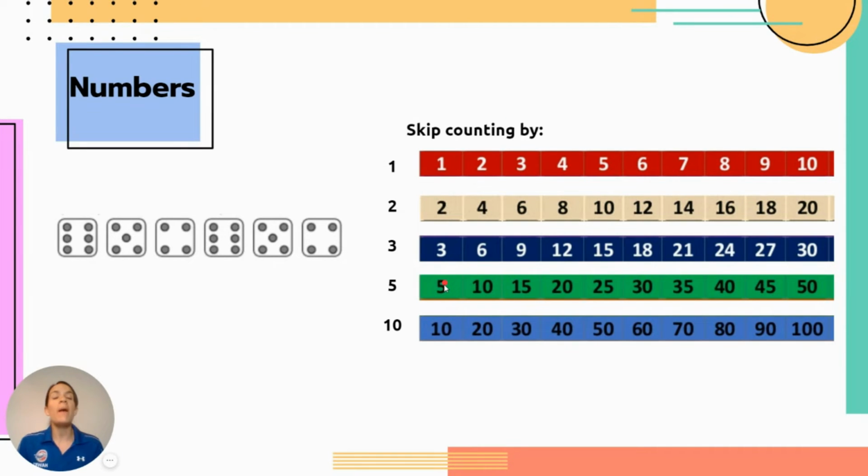And then we have patterns made out of numbers. Well, when you skip count, that is a pattern. 1, 2, 3, 4, 5, everybody knows that, right? But then 2, 4, 6, 8, 10, 12, or 3, 6, 9, 12, or 5, 10, 15, 20, or 10, 20, 30, 40, that is a pattern. So skip counting is also a pattern. And how about numbers represented by dice and dominoes too?